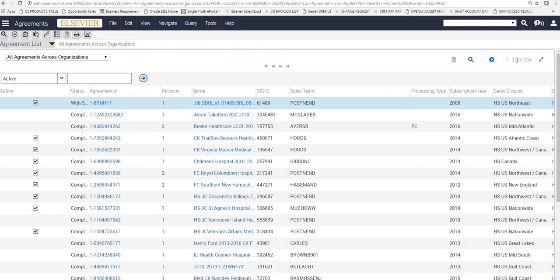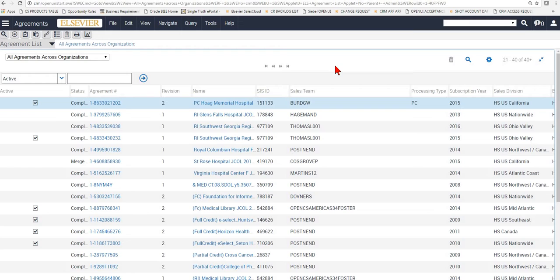So currently I'm at 1 through 20. If I click on this, then it moves me to the next set of 20 results. So you can see I'm now at 21 to 40. Now the other two arrows here, this one is a double arrow pointing to the right, this one points to the left. I'm currently highlighted on the first item.